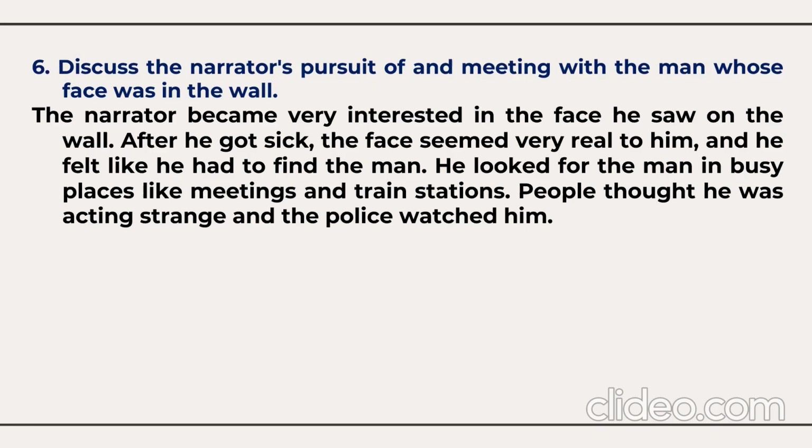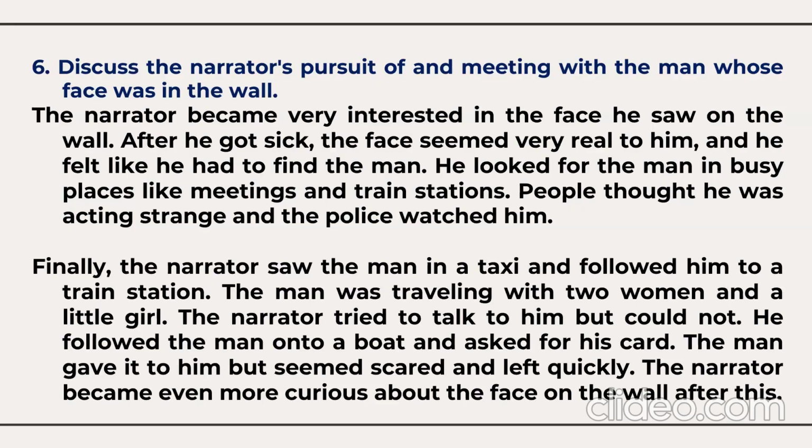man. He looked for the man in busy places like meetings and train stations. People thought he was acting strange, and the police watched him. Finally, the narrator saw the man in a taxi and followed him to a train station. The man was traveling with two women and a little girl. The narrator tried to talk to him, but he could not.